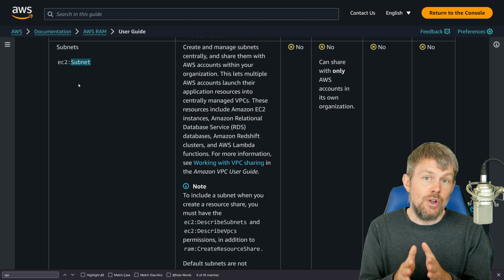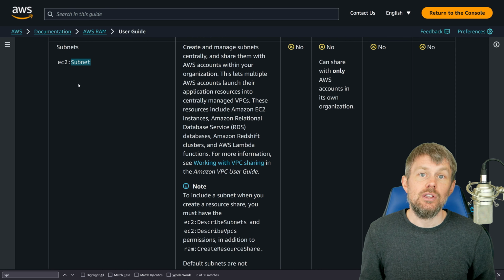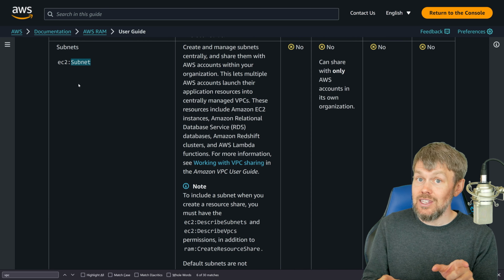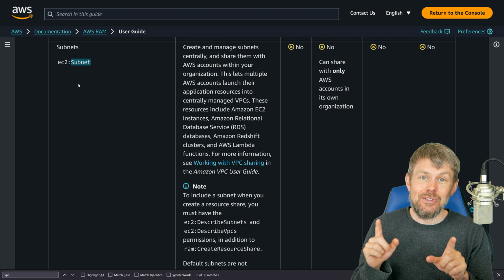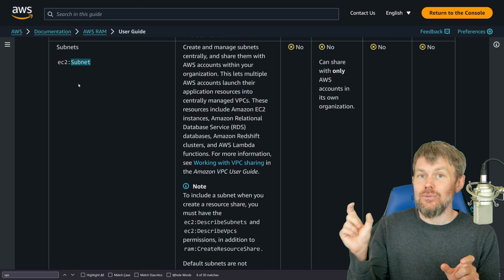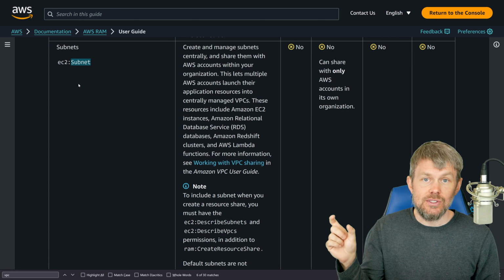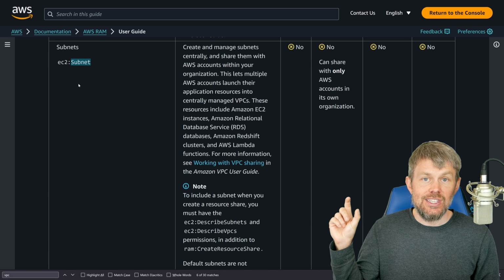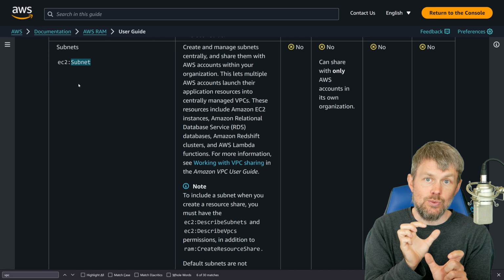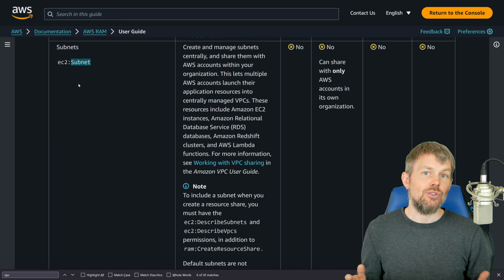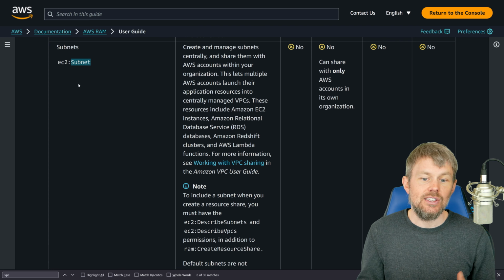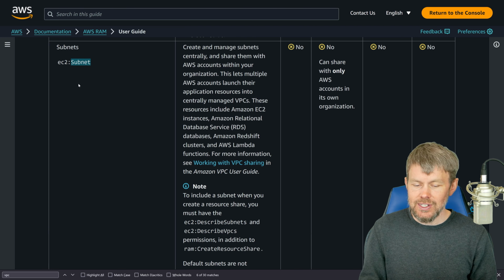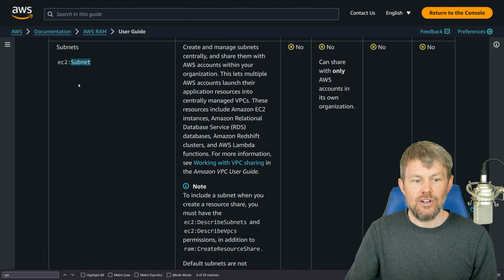We have to actually go define a separate security group that's bound to the VPC in a separate account. I know it's a little bit confusing, but then inside of the account where we're actually provisioning the EC2 instance, we have to make sure that we have a VPC security group in that same account as the EC2 instance, not the same account as where the VPC itself is actually defined. So I hope that makes sense. We'll step through things here so that you understand how that works.